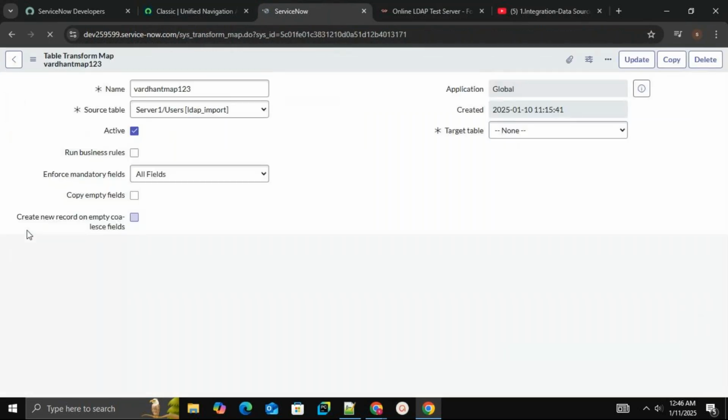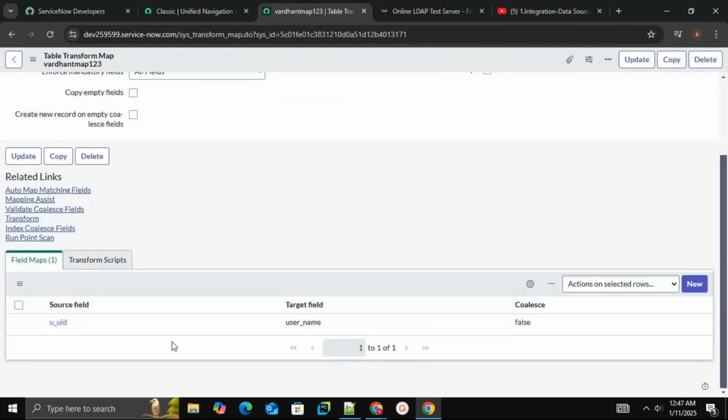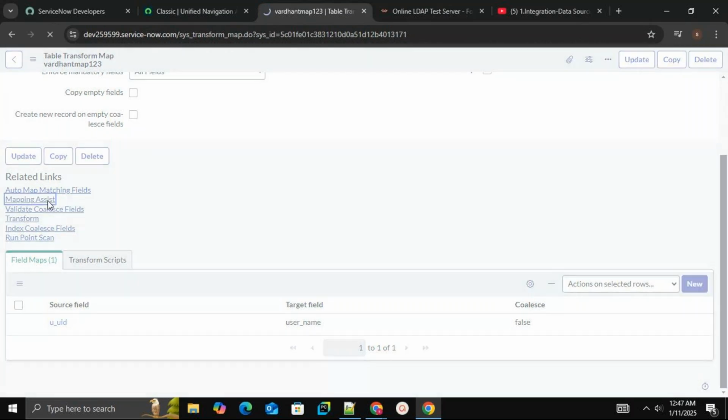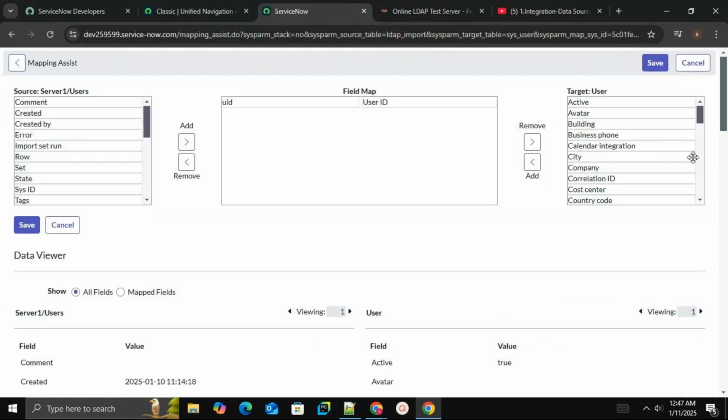Once you save it, we'll get the mapping fields. This one, UID and username, right? And we can see whether we can add more things, mapping fields, first name, last name. You can see anything over here.